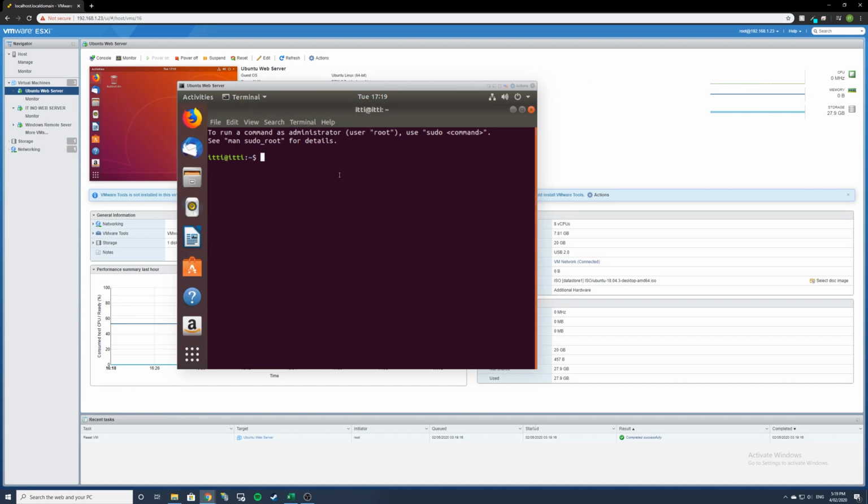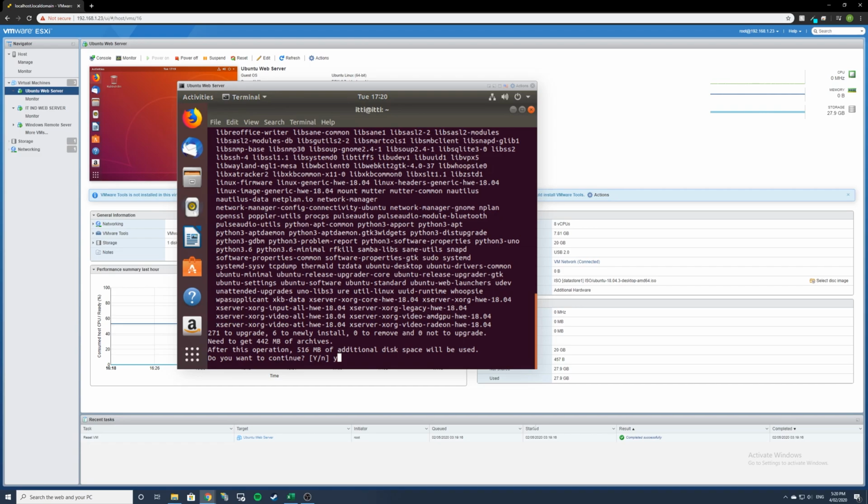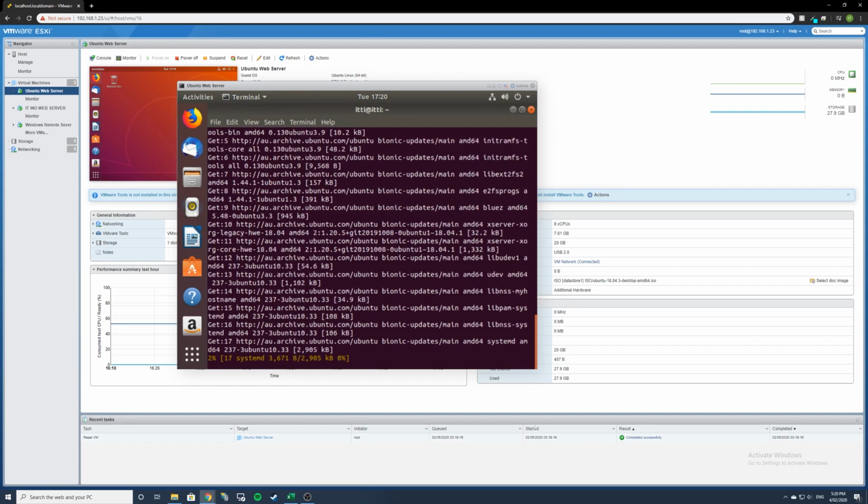So, in order to update your machine, type in sudo apt update. Type in your password. This is getting the update for us. This process is usually relatively quick. Alright, perfect, done. And now to install the update, we go sudo apt upgrade. Y to continue and then hit enter. Alright, we'll be back after this is done.